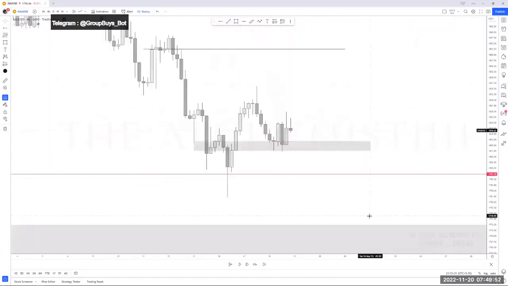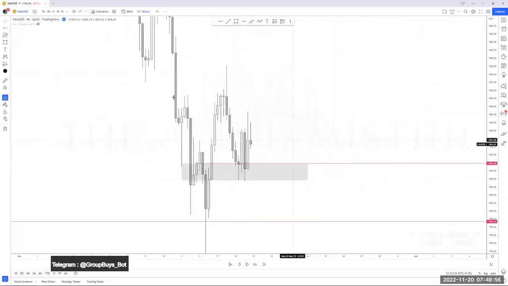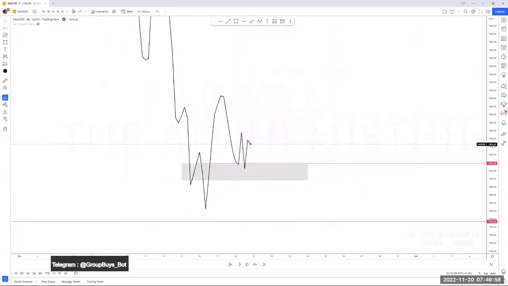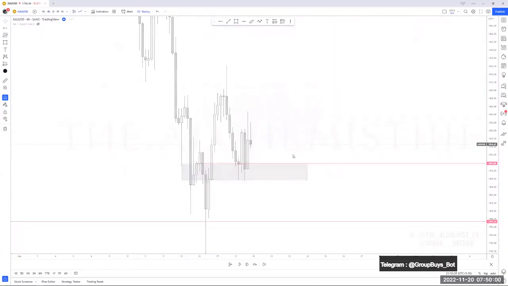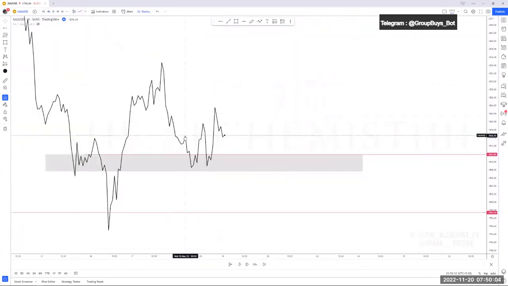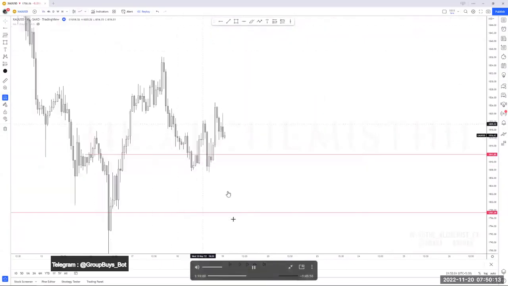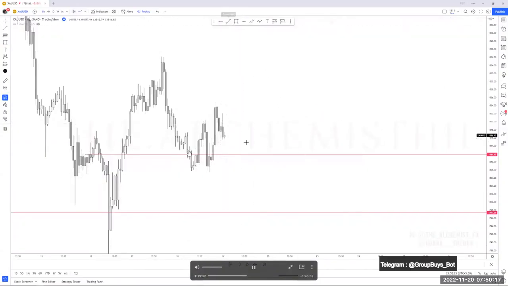Now, let me go to the 4-hour time frame. As a result of that daily move, the 4-hour time frame is also, I think the 1 hour actually, not bullish yet on the 4. There we go. 1 hour time frame has broken structure as a result of the daily closing above it. Very clearly, we have the bullish breaks. Now, once again, let's add a bit of SMC into this.